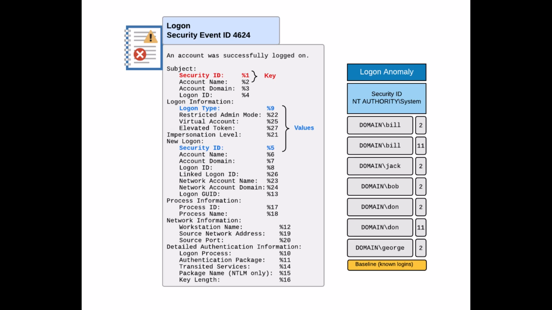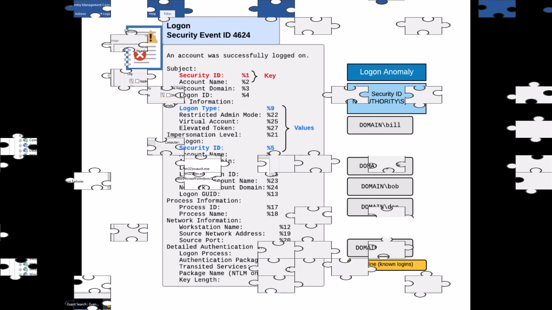And the result will be that it won't matter how a user logs on, whether it's RDP or a batch job or a local logon. If they log in again, whichever way, they will not get flagged as an anomaly. So probably fewer false positives, possibly a little bit less security, but in any case, you have full control over that and how you want to configure that.